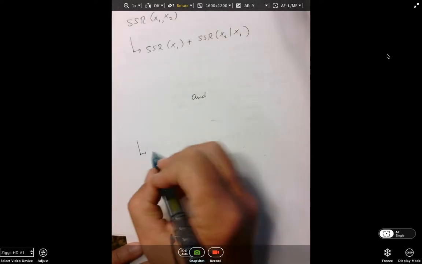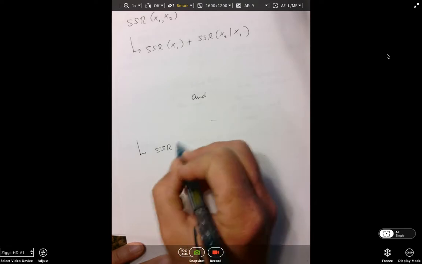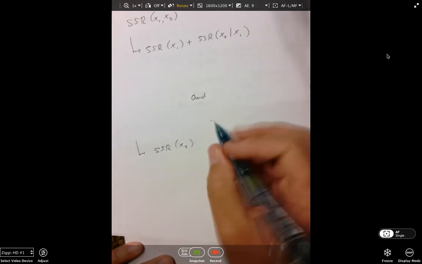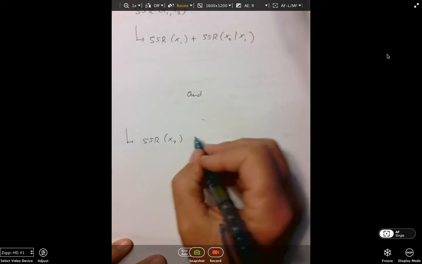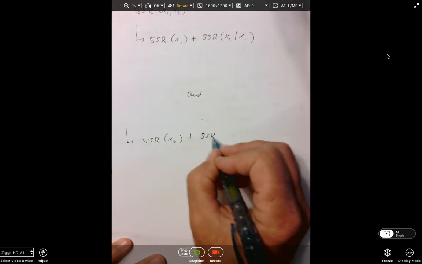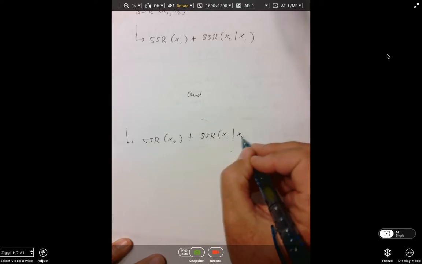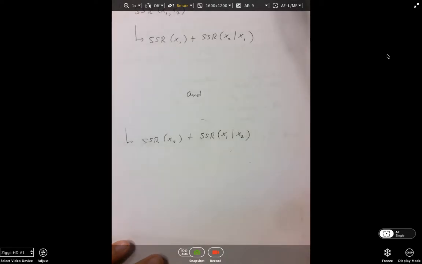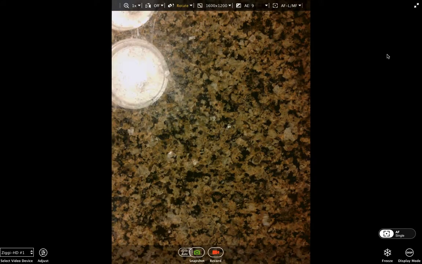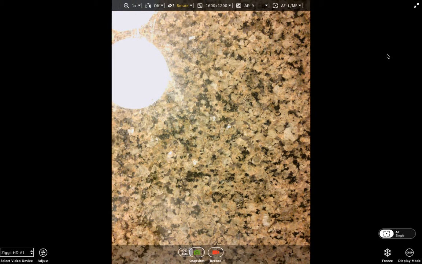And I want to show that this is the same as the sum of squares for the regression when I just have x2 in the model plus the sum of squares for the regression when I have x2 in the model and I add x1. So I just want to show that to you.